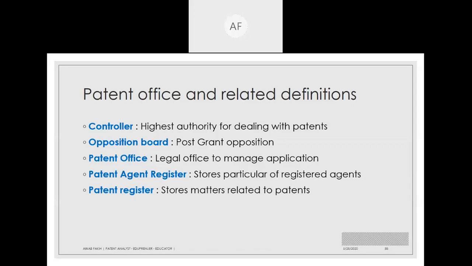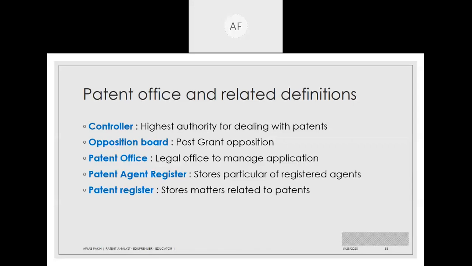Patent agents are not government authorities. Let's be very clear. They are not government authorities, but private workers who represent the applications of people in front of the controller. We can hire a patent agent or a patent attorney, or else we can file separately. It is not compulsory to hire a patent agent or patent attorney. We can go and address our case ourselves, but if you have an agent or patent attorney with you, my dear friends, you can do it in a much more organized form, since they are completely aware of the law.